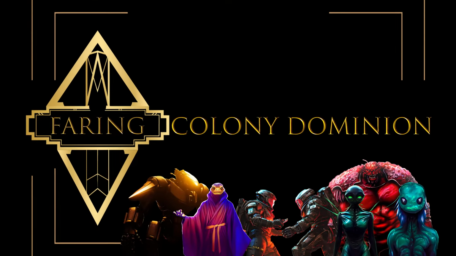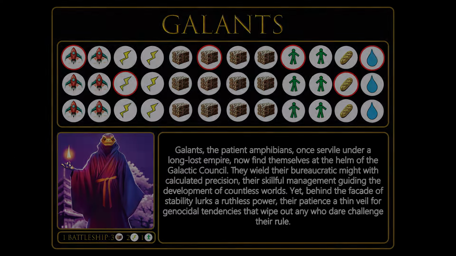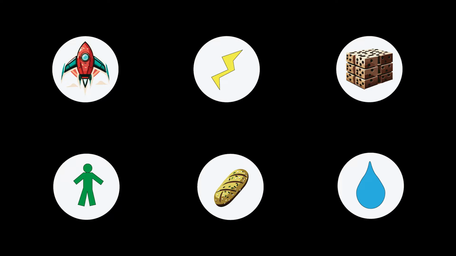Welcome to FARING Colony Dominion, where you'll compete to gather resources and dominate the colony. To win, be the first to collect all resources on your card and summon your faction's army for victory. Resources include shipyards, energy zones, mining areas, housing zones, agriculture zones, and water resources.